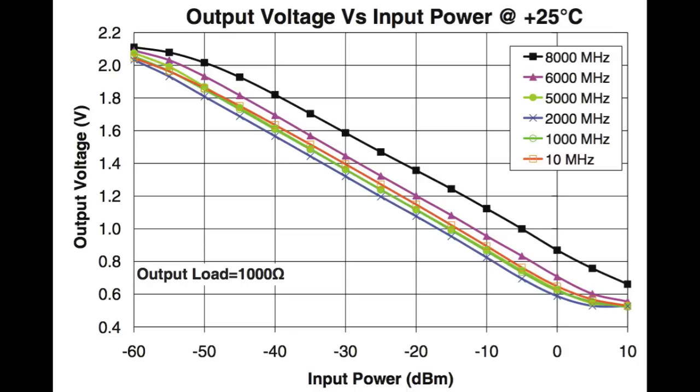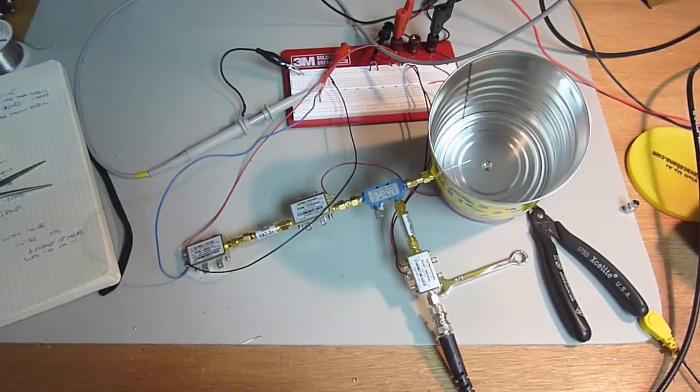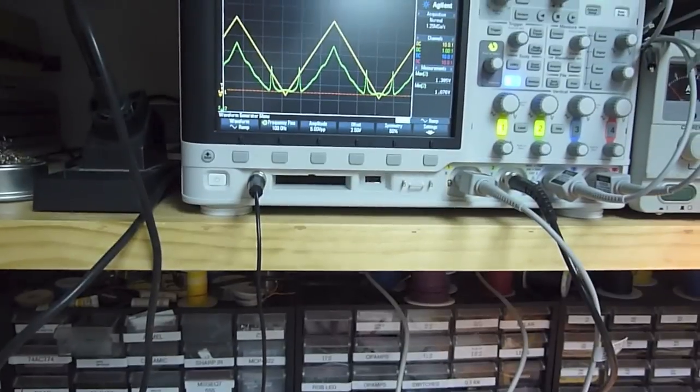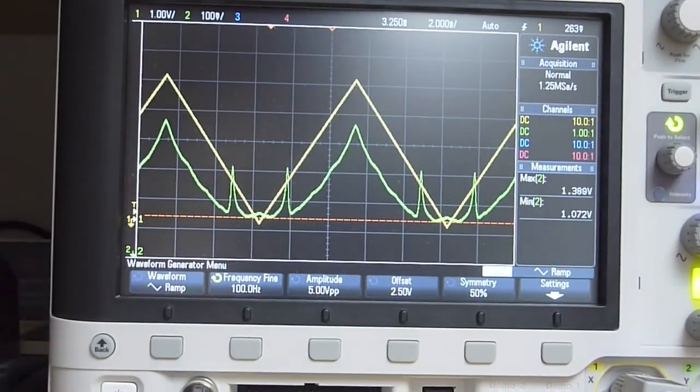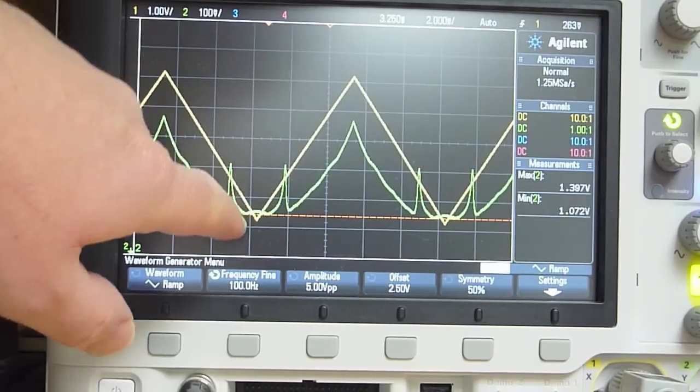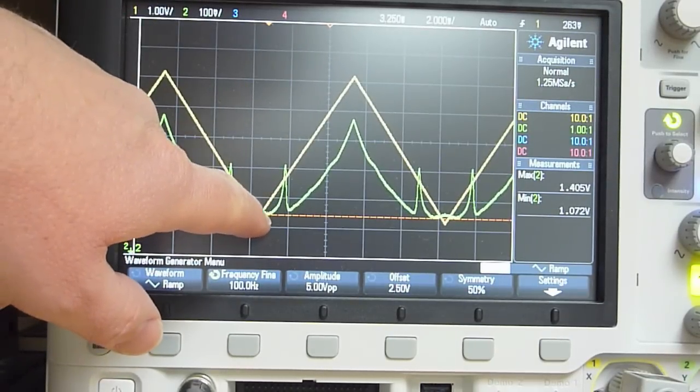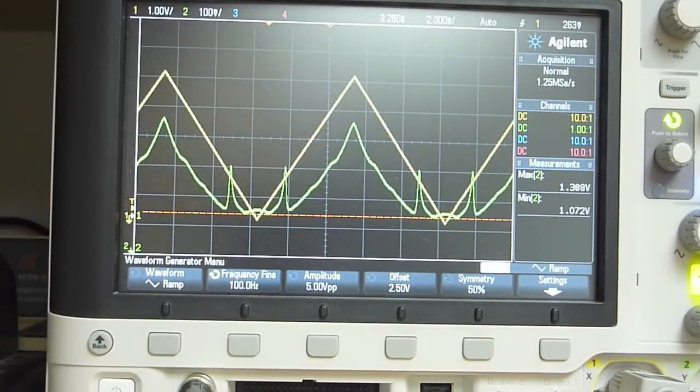So here's the first antenna, and this one's built to the dimensions in the documentation. And if we look here, this is what we get. Over one ramp, and it's of course symmetrical, we get a voltage between 1 and 1.4 volts. So at its lowest we have a reflected power of about minus 25 dB at the detector, and that's before we take into account the 30 dB between the reflected and the power detector. So this one is fine, it's matched well enough.